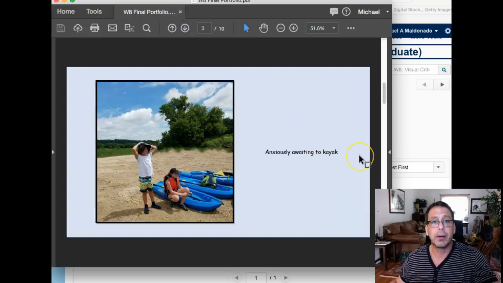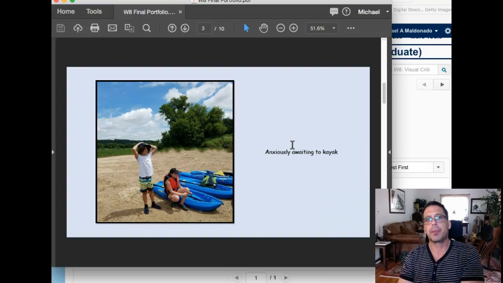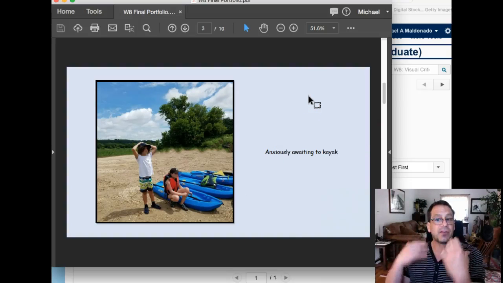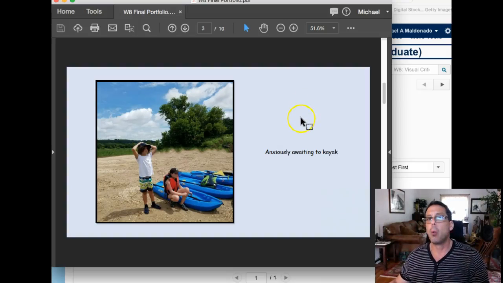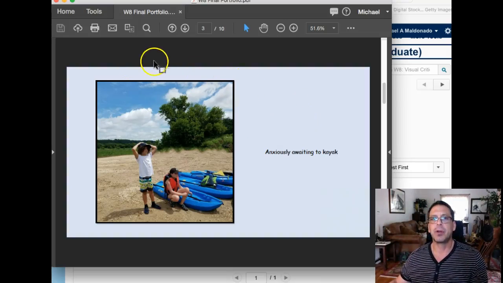Okay, now a couple of things I want to mention here, and as a graphic designer, I want to mention a couple of things about your page layouts. I think that you're allowing your page to kind of take over the composition a little bit. Negative space in graphic design is still a design element. It still has meaning.